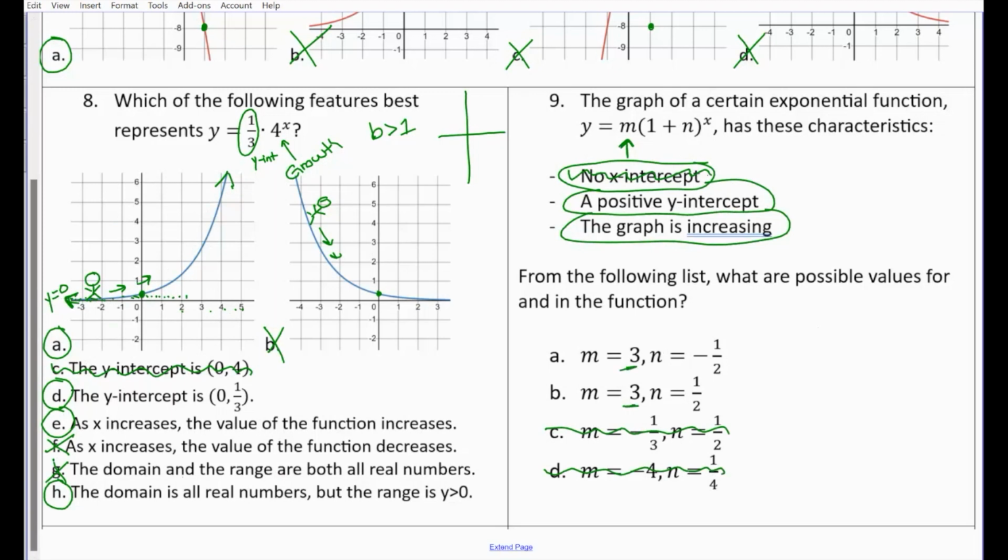Positive 3, positive 3. My graph is also increasing. That means my graph has to be a growth. So B has to be greater than 1. Okay. Now remember, B is the entire 1 plus. So let's try plugging in A. If 1 minus 1/2 is a half, that means my B would be in between 1 and 0. But if I plug in a positive half, 1 plus a half, I get 1 1/2, which is greater than 1, meaning my answer is B.